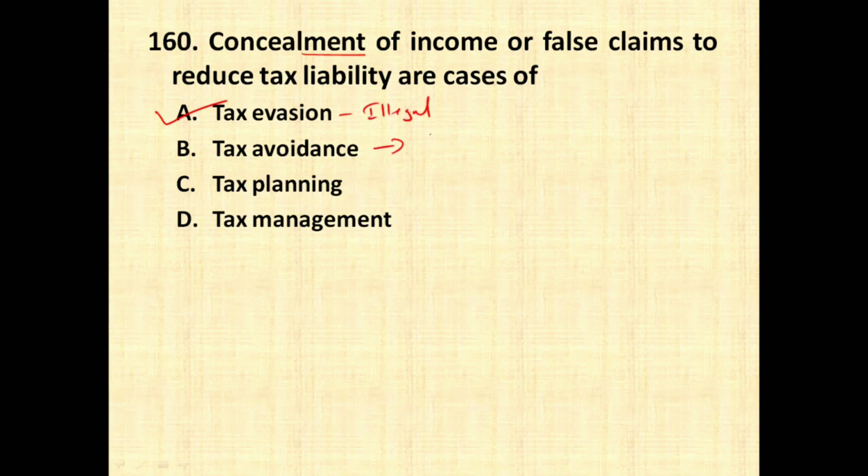Tax avoidance is nothing but whenever you find loopholes in the law and you try to take advantage of those loopholes to reduce your tax liability, then it is called tax avoidance. You are trying to avoid the tax. And tax planning is nothing but a systematic way of reducing the tax liability utilizing the deductions and exemptions as per the laws and rules. Tax evasion, as I said, is totally illegal. Tax avoidance is immoral, and tax planning is actually the best way of reducing your tax liability.